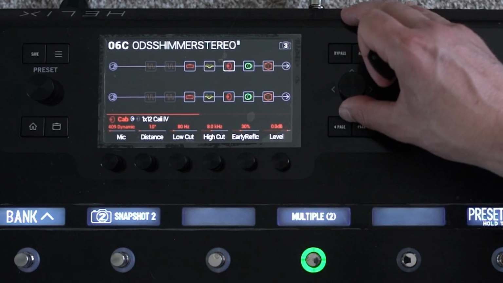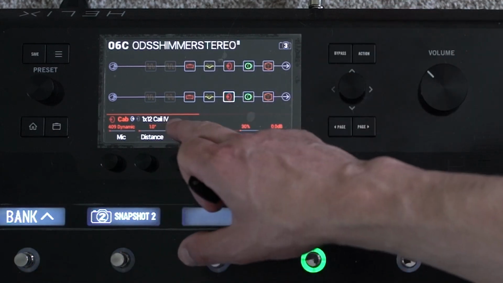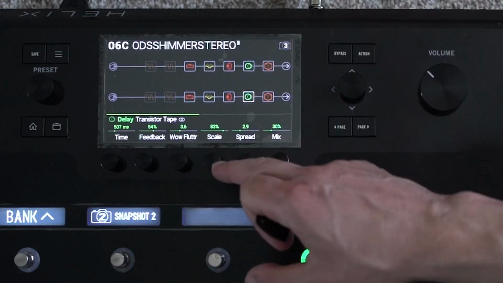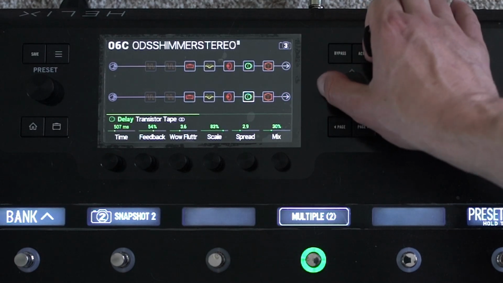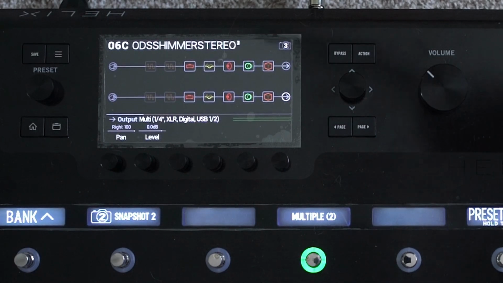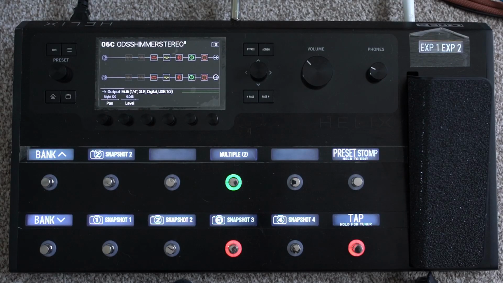And I've just swapped these speakers around, so the 1x12 Cali is on the left and the Fullerton is on the right. The other little thing I did was change the scale, so you should hear, hopefully, that the delay goes around with three little distinct taps, which is quite nice. Then at the end of here we just pan this fully right, and what you end up with, I think, is a really pleasing tone. I was really enjoying that. I think this could work quite nicely for a pedal platform too.